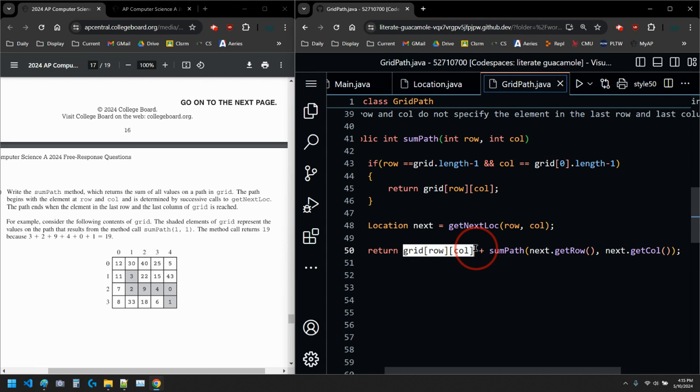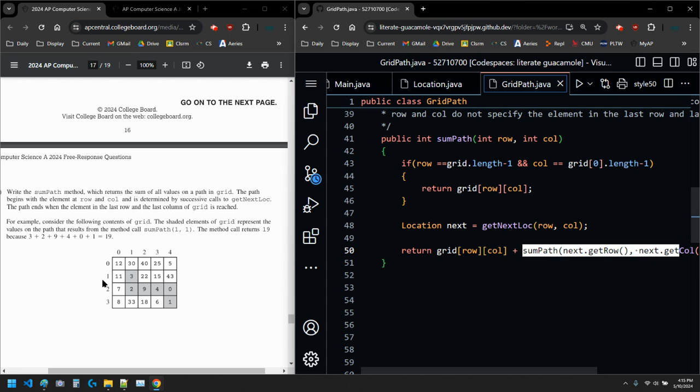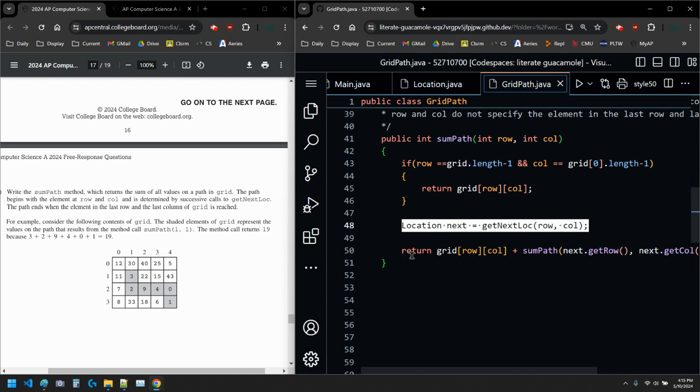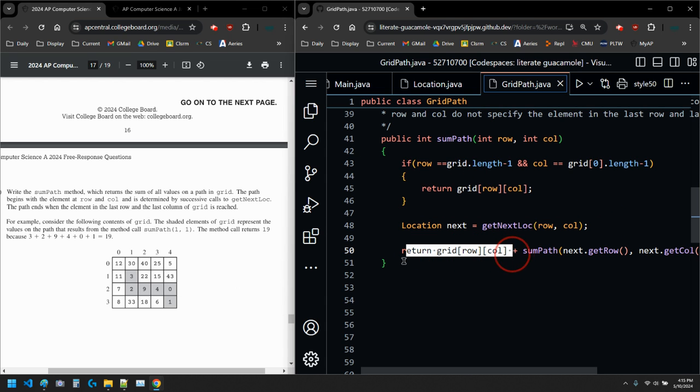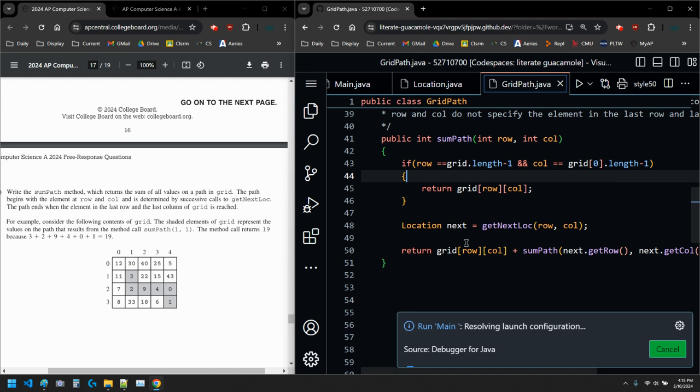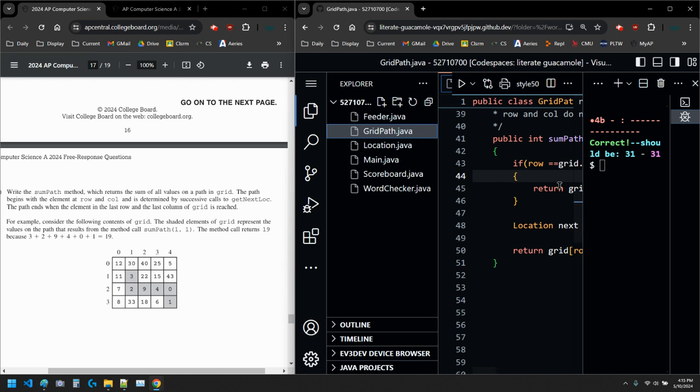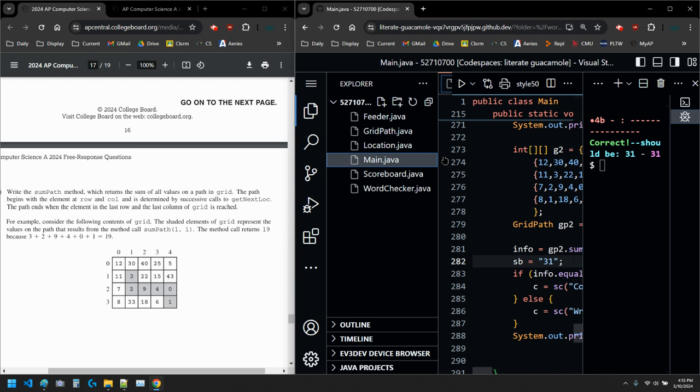So again, the recursive call says get where you're at, the 3, plus the sum of everything after it, or the sum of everything in the next path. And then the next time I go through, it wouldn't be at the end, I'd be at the 2 now. And then I'd say, okay, get the next one, which is the 9 spot. And I'd say, okay, get the position number here, 2, plus everything in the remaining path. So then that should work out. And I think it does. It worked out, 31, 31.